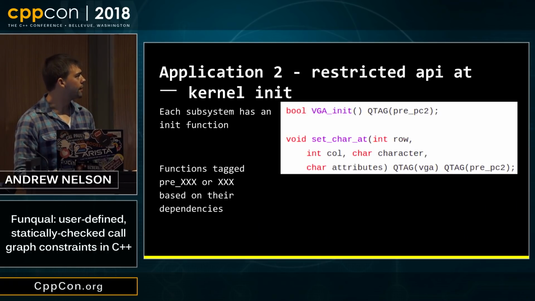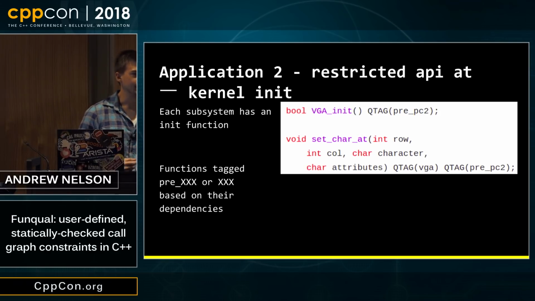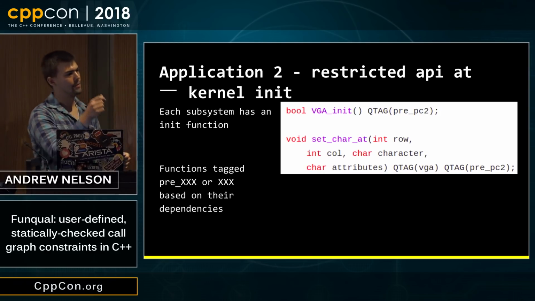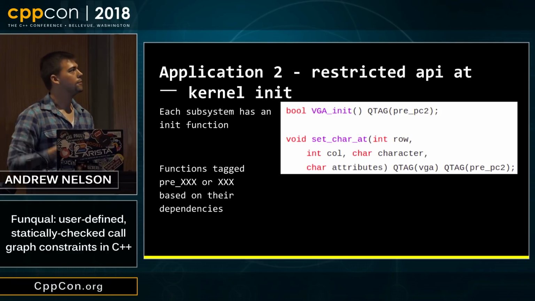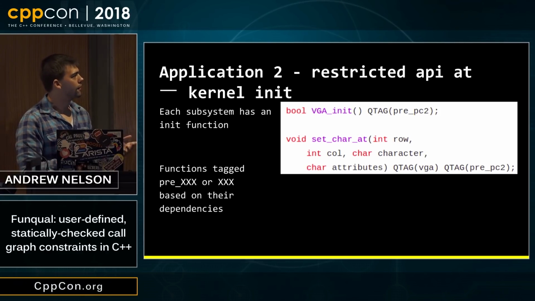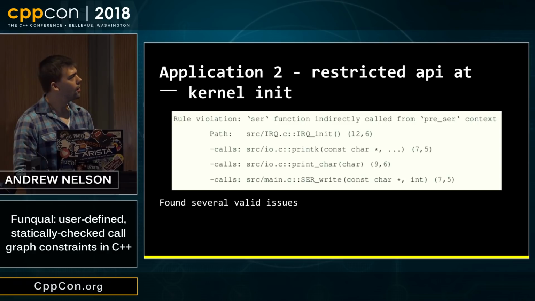And what I ended up doing is I would mark functions that did the initialization as pre-something, pre this subsystem, pre-MMU. And then I would mark the functions in that subsystem as the name of the subsystem, like MMU. And then I could do things like restrict calls from pre-MMU to MMU, restrict calls from pre-serial to serial, restrict calls from pre-interrupt to interrupt. And that helped a whole lot in finding and preventing these errors. And actually, when this was deployed, I did find lots of errors that were reproducible and could be solved pretty simply. And that was a pretty cool feeling.